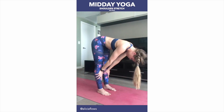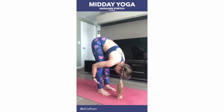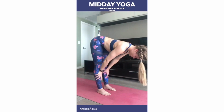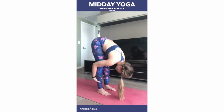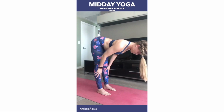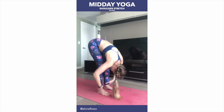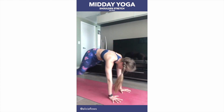Inhale, lengthen. Exhale, fold forward. Inhale, lengthen. Exhale, fold forward. One more, inhale, lengthen. Exhale, fold forward. Gently place the hands down on the mat. Step back for that plank pose.